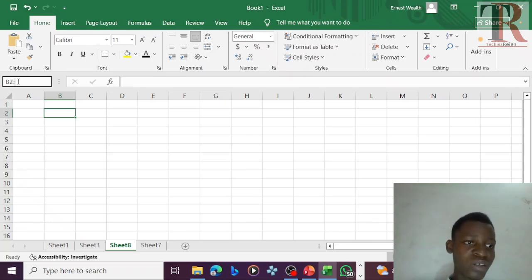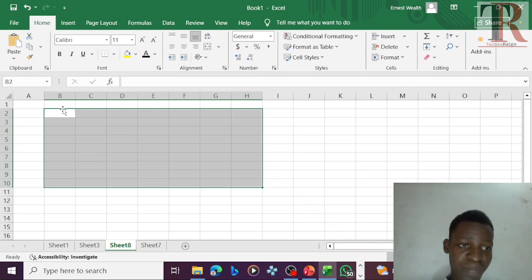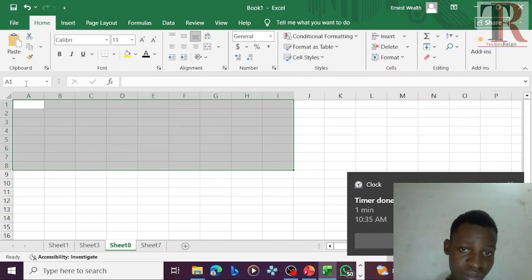Then H10, then you click enter and it takes you from B2 to H10, all of it highlighted. Let's do another one. Let's say we want to start with A1 colon I6 or I8, and it will show you. And that is basically how we select a range.